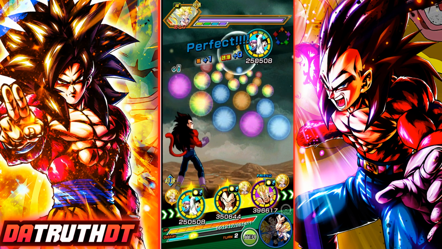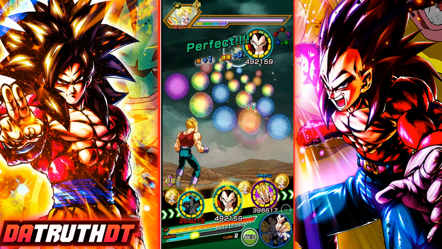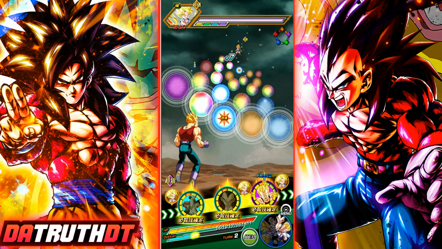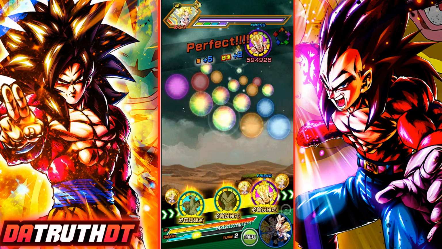Yeah, so we'll do this, and then our GT Vegeta will be able to get 500 orbs. Oh, well, I guess 7, actually. That's not as many as I would like, but we'll be able to get orbs.